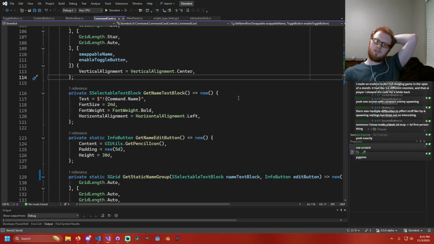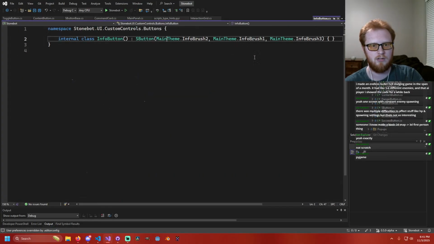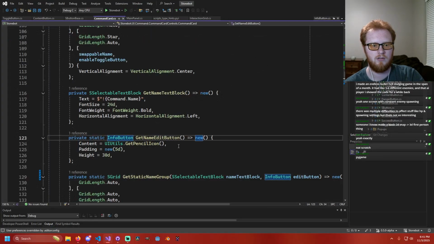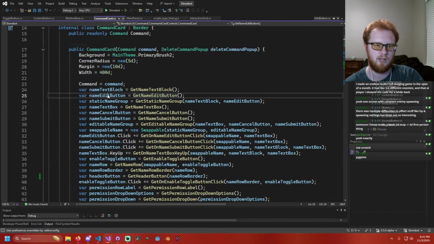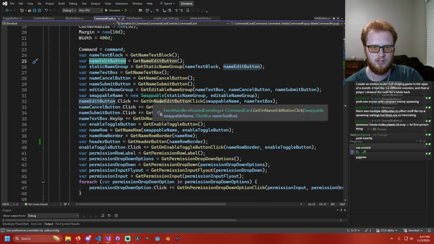I mean, so what is this? This is an info button. But I don't actually set its on click thing here.